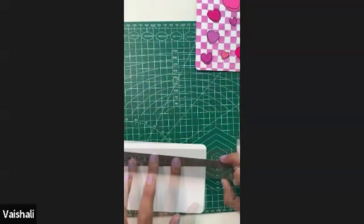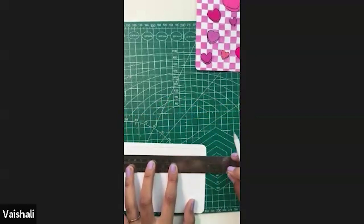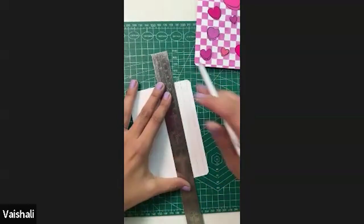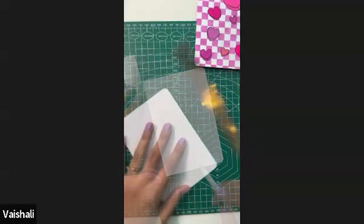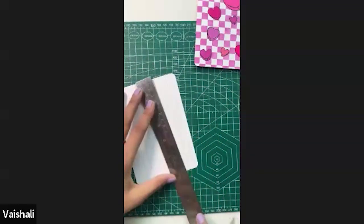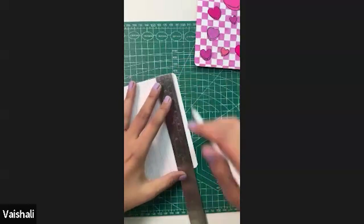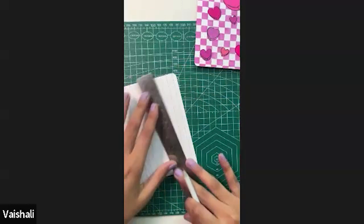Now we'll be joining it, keeping both the dots and making a line. Now I'll be making lines over here. As this sheet is rounded at the corner, I'm marking over here. Otherwise, I would have taken at the edge. That gives an accurate grid.